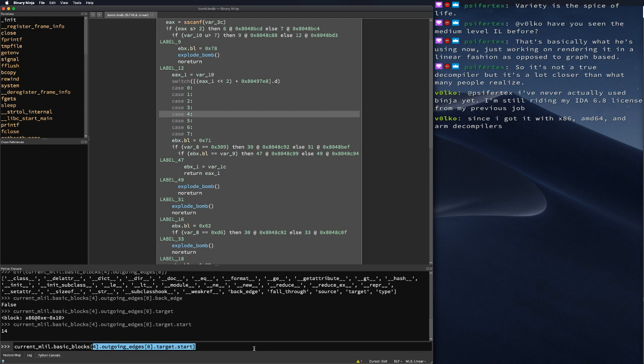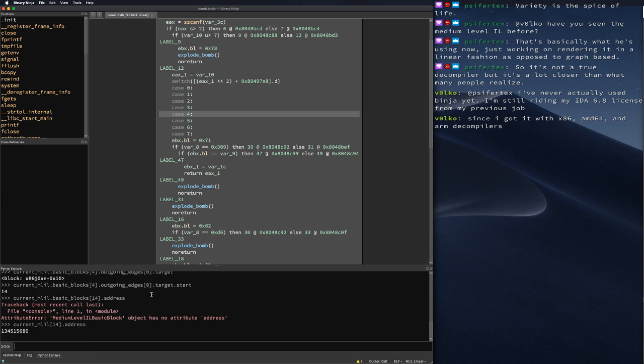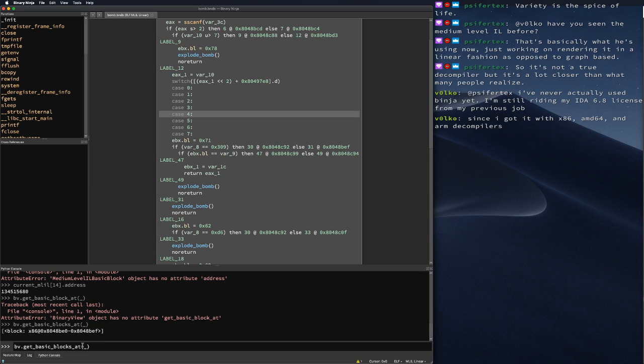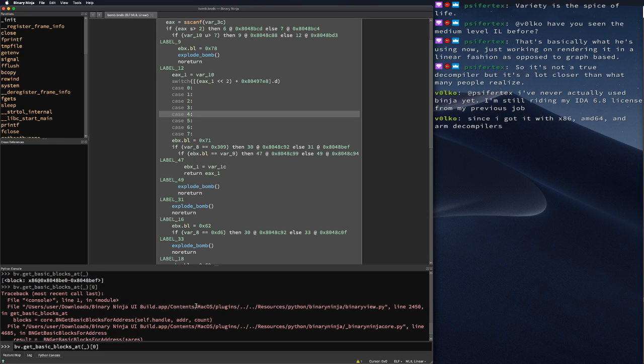So let's say, okay, so we've got the start of it. Oh. So if we do current function, wait, no. uv.get basic block hat. Oh. The hell?